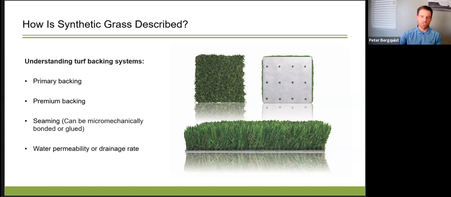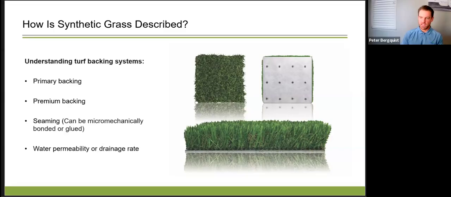Premium backing, which is what you see here, that covers the primary backing. It's a triple layer system, has a dual layer base, froth urethane encapsulation, and geotextile laminate. The encapsulated blade stitch is froth urethane. It locks blades and protects against abrasion, so it's meant to just enhance durability. And then it also makes way to a micromechanical seaming system, which essentially, this backing is a geotextile layer that can be seamed with a Velcro-like seaming system that removes the requirement of glue, actually.